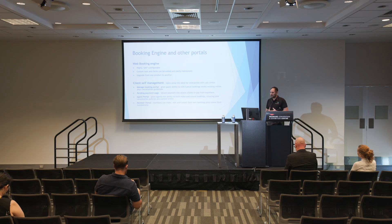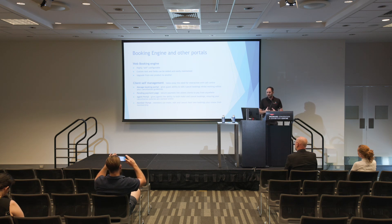Our booking engines were rewritten through COVID, because our clients came to us with requirements — the government was changing policies all the time, so they had to be in there changing content constantly. We rewrote our booking engine framework so clients have more control over content and can build it themselves — it's very highly configurable. We also built in self-management, so rather than someone calling up the call centre to change or cancel a booking, we've got a managed booking portal. We've also got a pending payment link to keep credit cards secure, so you don't have to take card payments over the phone — people can pay through secure channels — with an agent portal and member portal as well.